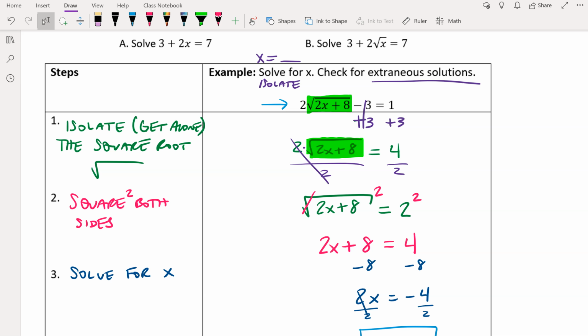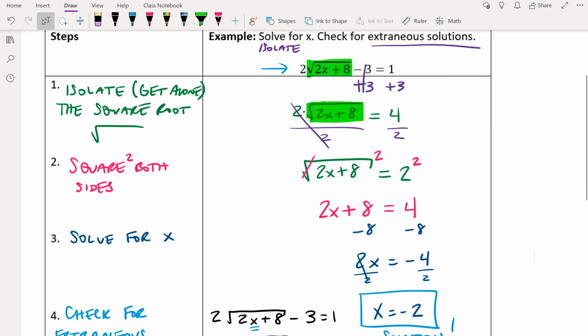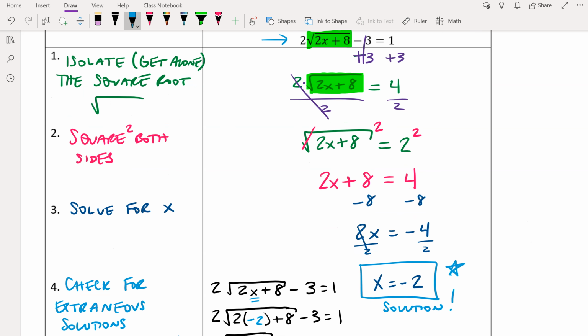Why do we need to do that step? Because we have domain restrictions. Remember how we talked about there are x values that will break a function? Anytime you have an x value that will break a function, you have to plug your solution back in and see if it works. Because you might get an x value that is restricted or not allowed, and you have to double check.